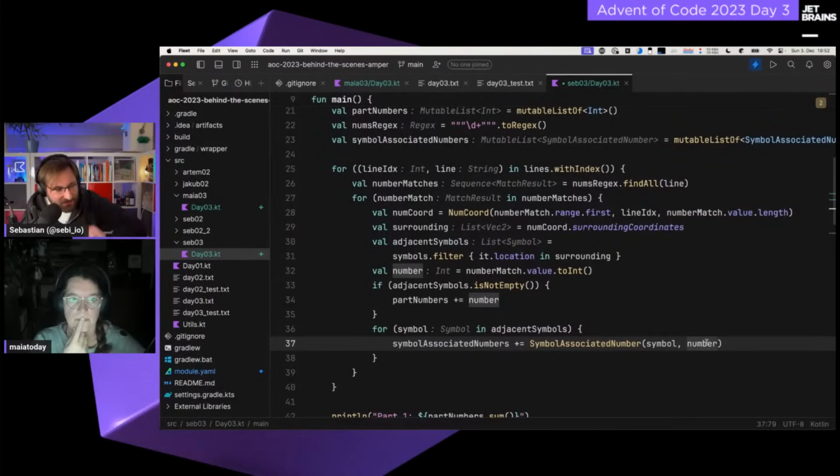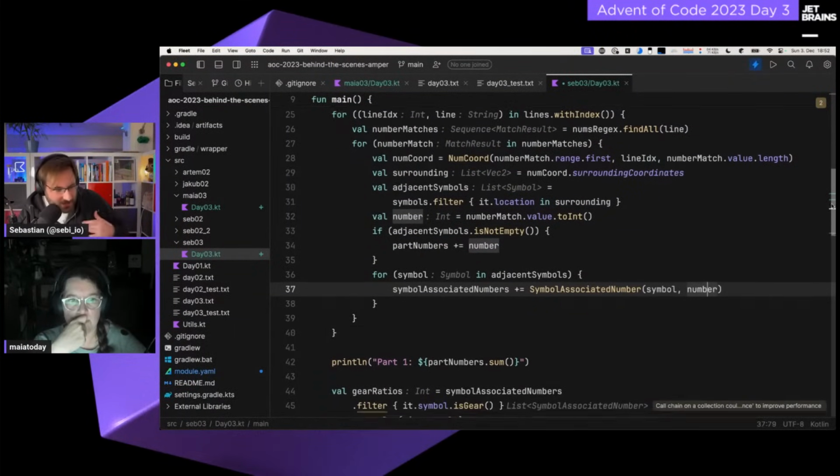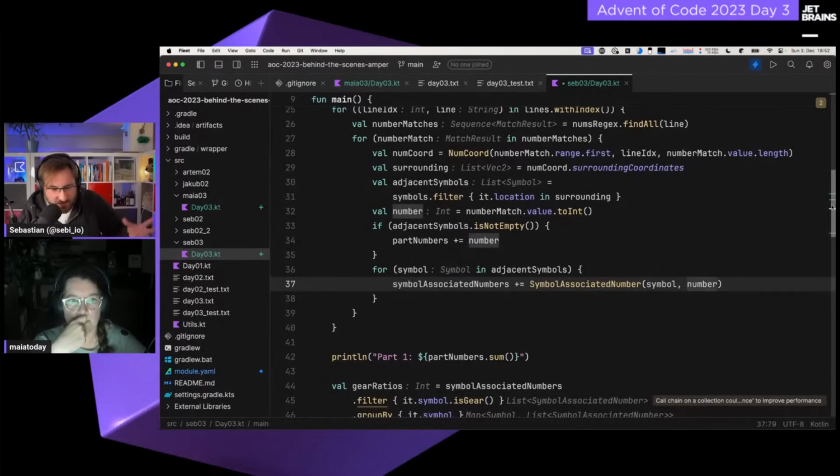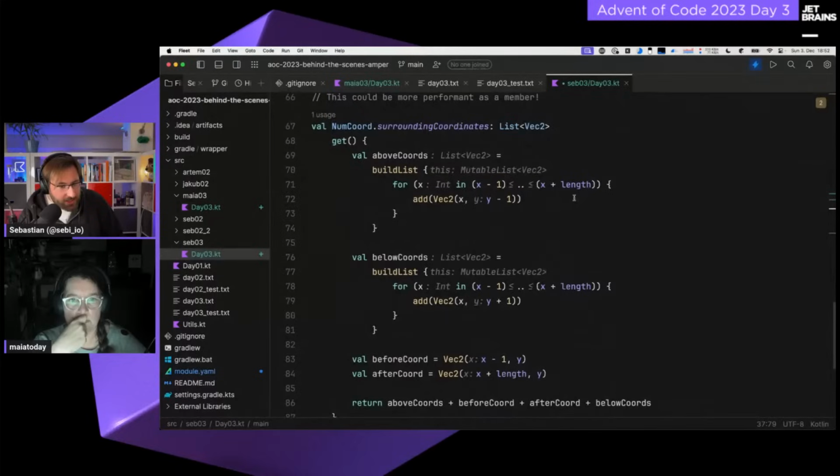The other big trick was that I used the easiest data structure possible, which was just a list of vectors to store everything. You'll notice that my coordinates don't do any coercing. It doesn't limit anything to the playing field. This actually generates invalid coordinates as well.